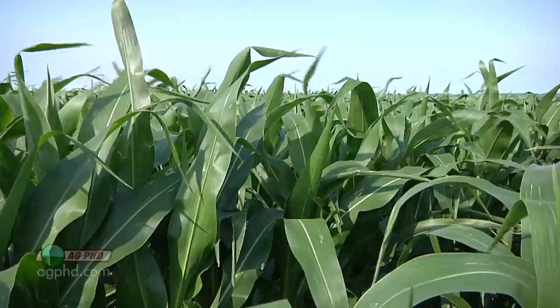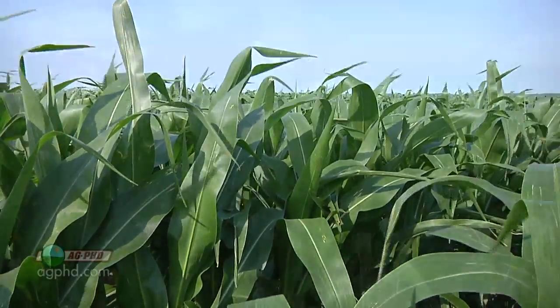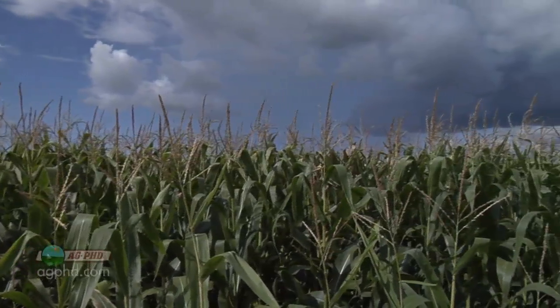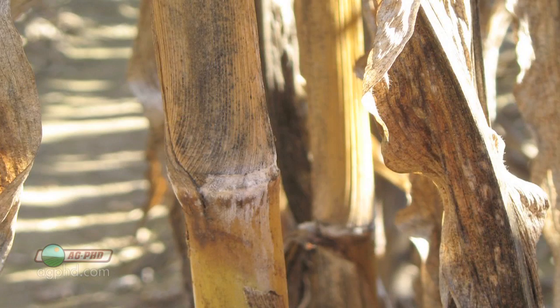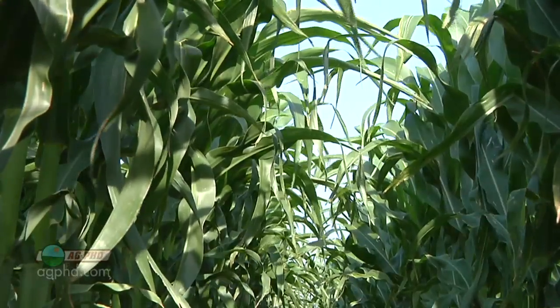Well, and then the other thing that you absolutely have to think about, starting right now, looking at next year's crop, look at the tolerance that different hybrids have, because there is certainly a difference when we think about some of the big stalk rots like anthracnose and gibberella and fusarium and diplodia. There are huge differences in genetics, so you can actually pick a hybrid that's going to be better at fighting some of these diseases. Yep, well, corn stalk rot can be a major issue. So like we say, pick the right varieties, use some fungicides, and obviously have good drainage and good weed control on your farm.